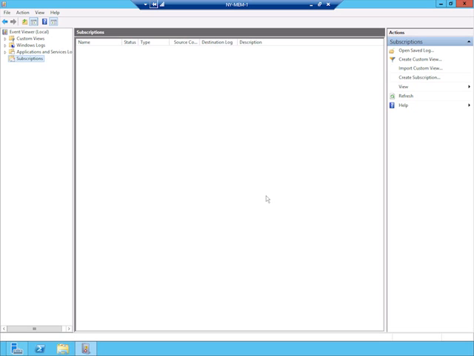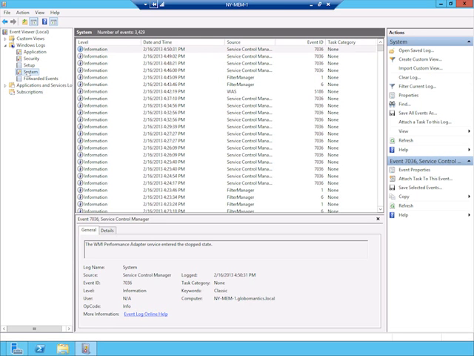The thing about subscriptions that's very cool is that typically the event viewer was used to only look at events on a specific computer. So you'd go to each of your servers and look at the event logs on those servers. I had a guy in one of my classes who told me that he went into work an hour early every day, and all he did was go into the Windows system log, and that was it. Every day, that's what he did for an hour on every single server. There were 100 servers, and he'd spend that first hour looking at 100 event logs like this. And that's probably still the same kind of thing he would do today.